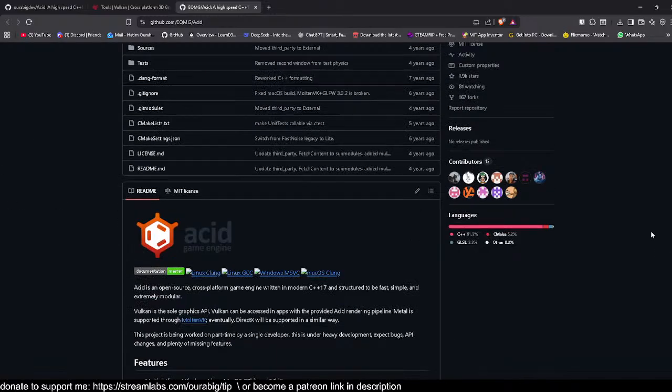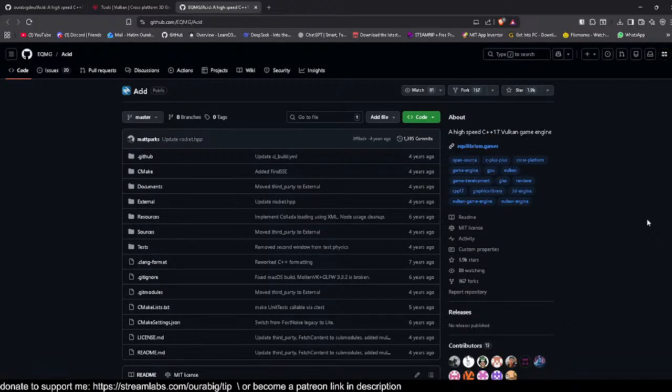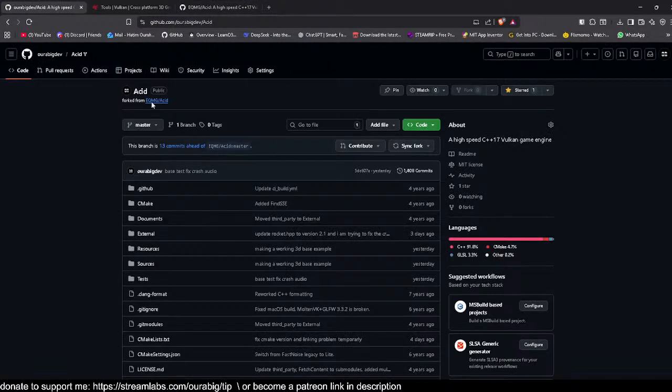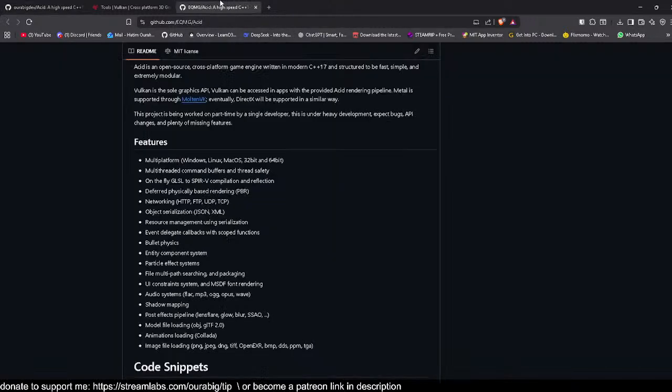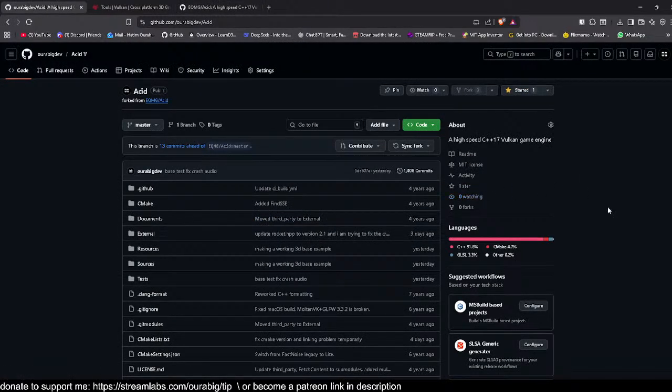I wanted to learn how game engines are made, so this engine was not very big, and it has a game engine architecture. So it's a good project to learn from. So what I did is I forked the project. Here it is, and I updated the CMake files for new versions, since the CMake files in the original repo used older versions which are not supported in the new versions of CMake, so I needed to update it.